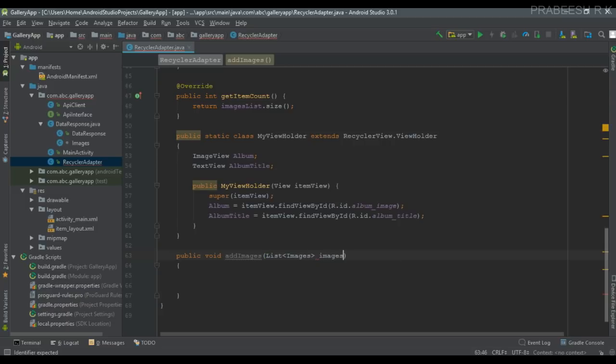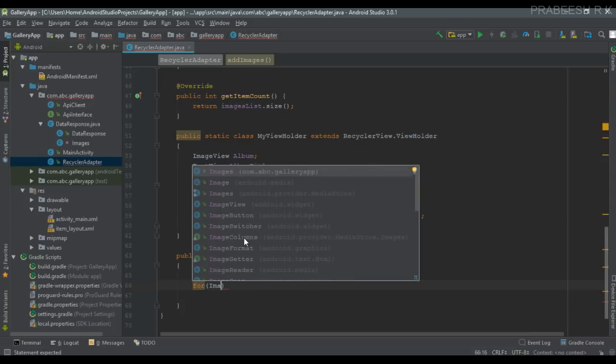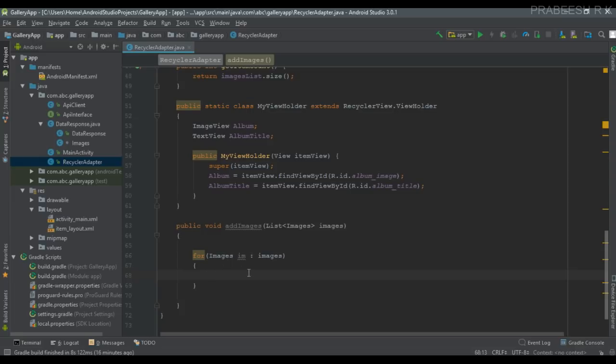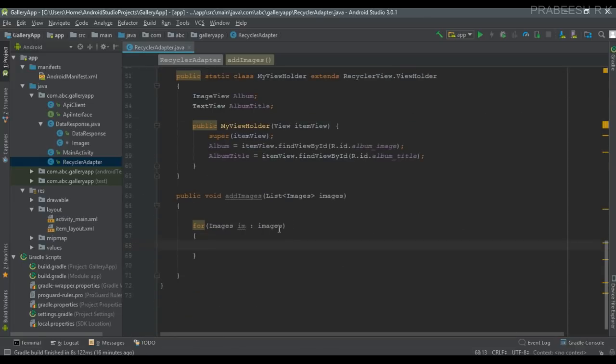I name it as images. Now start a for each loop, Images im. Now I'm going to add each of these objects into our list called imagesList. So imagesList.add(im).